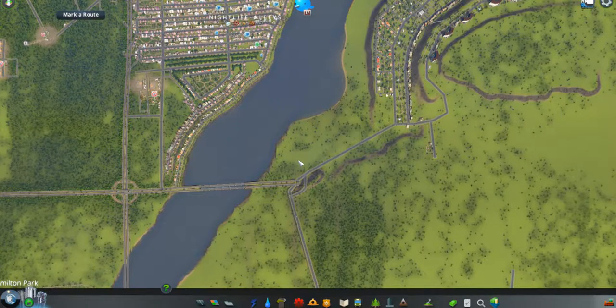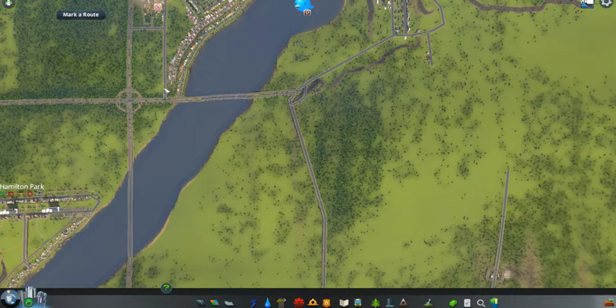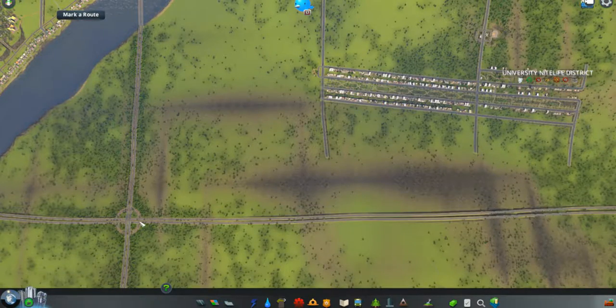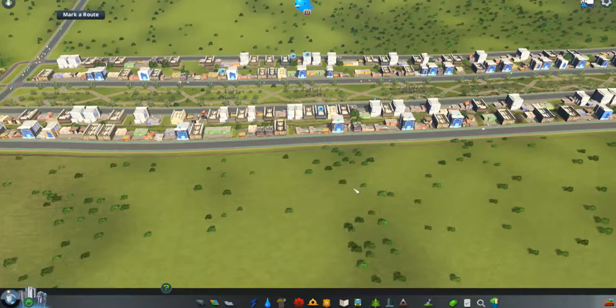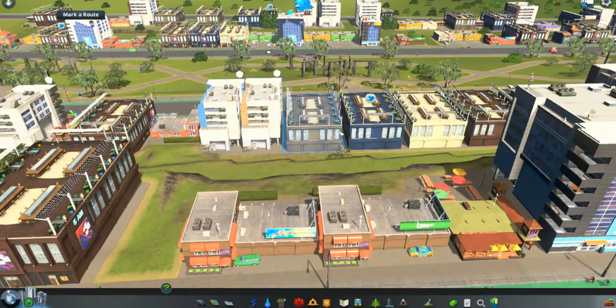Now you can also, from right here where they would come out, go this way to this area, or they can go along this road and come back up to this one. I'm sorry, they start out over here, coming out of that industrial area. Now, if you want to, you can take this road that's coming out of this university nightlife area, which I think is also showing these little blue birds on top of the buildings.